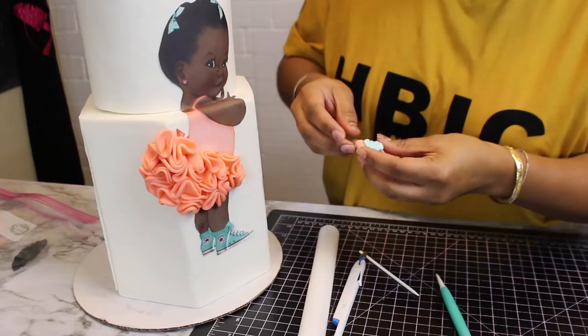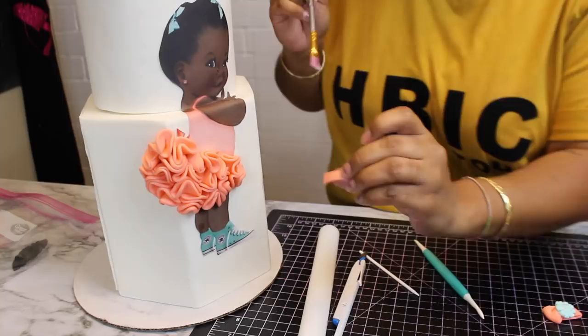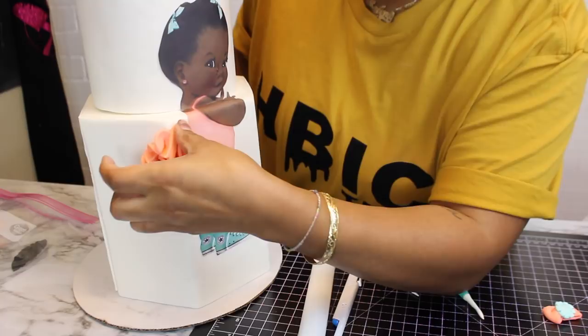So I'm gonna add my bow right here. I'm gonna put the piping gel on the back of it. The reason I'm using piping gel rather than water, which normally I would use water, is because I need this to stick. It's a little more heavier.